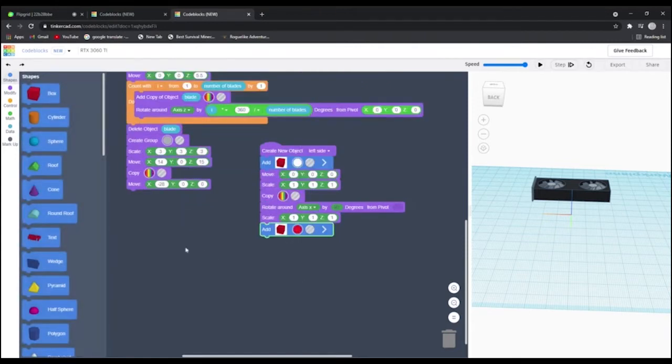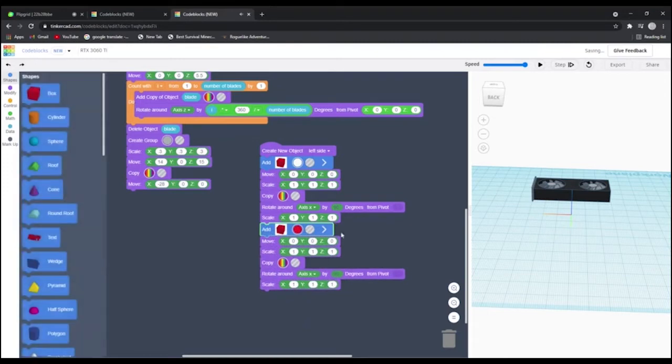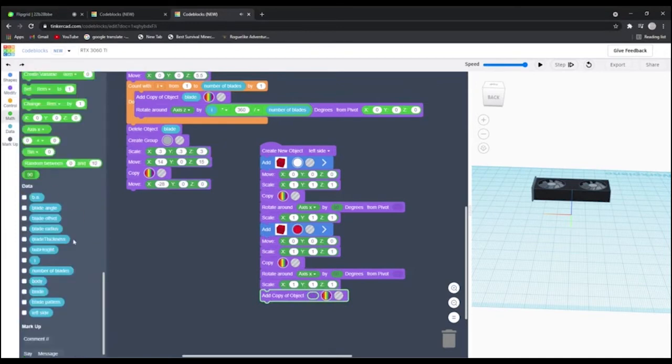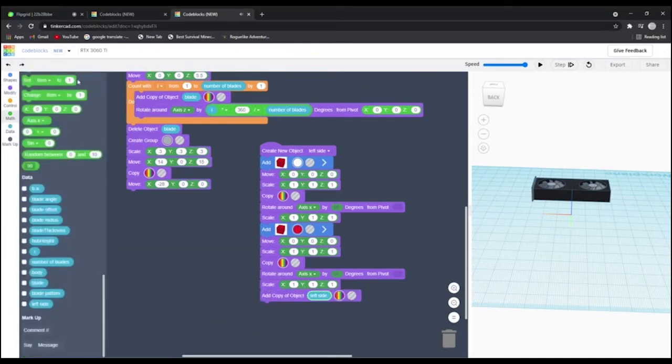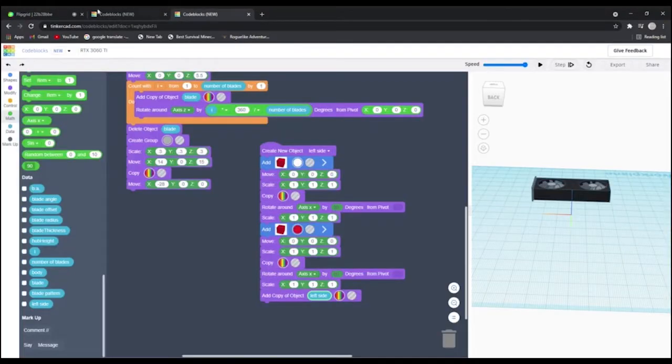Well, I guess what you can do is you can just duplicate this, drag it onto the end of there. All right. So once you have had that, you're also gonna need add copy of. Go down here, do left side. Let me make sure this is all right. Still recording.